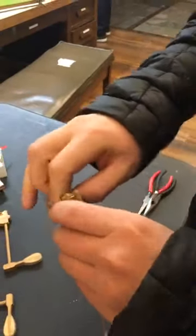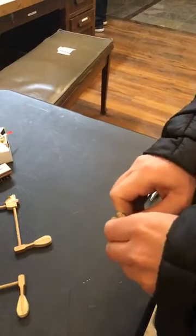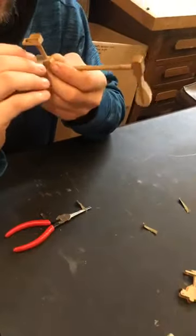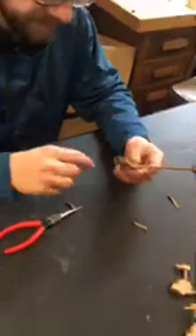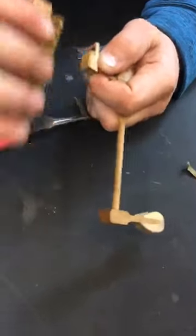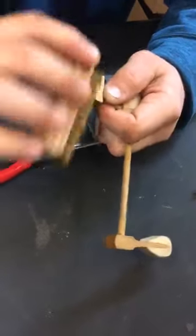Let's see if I could just do it with my hand. And we'll put it down. Yeah, I got a lot of it. After 88 times, huh? Yep. You'll be like, all right, got it.